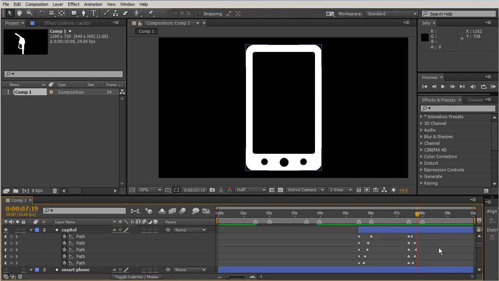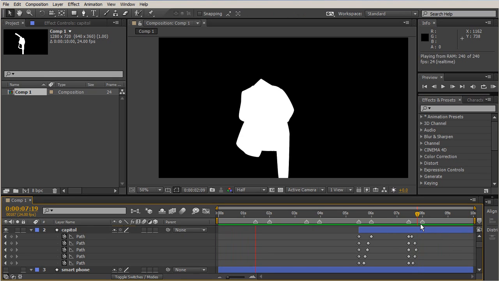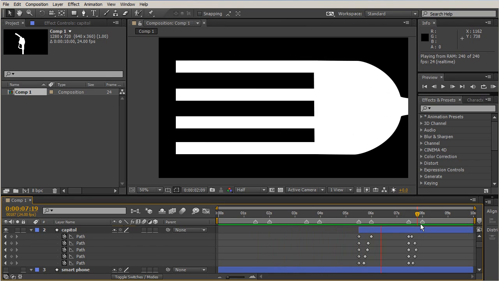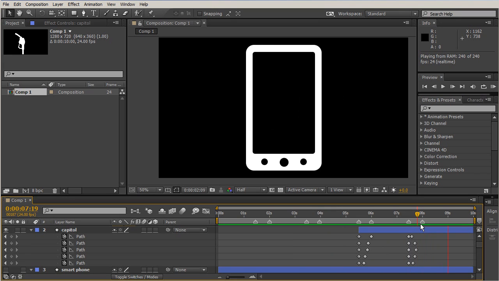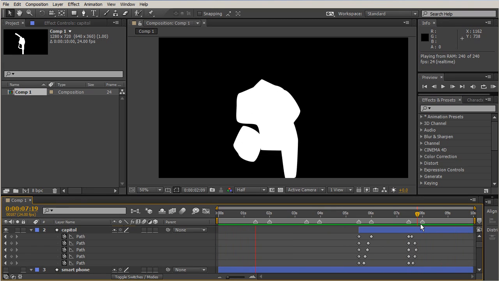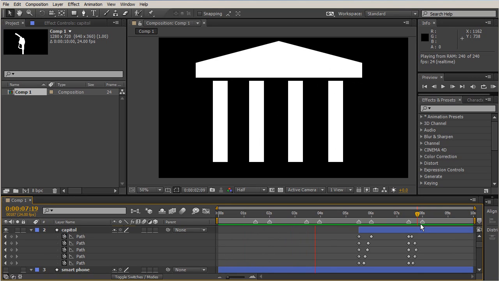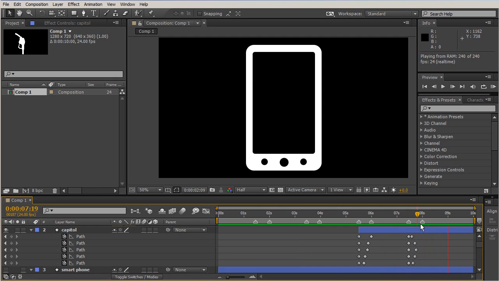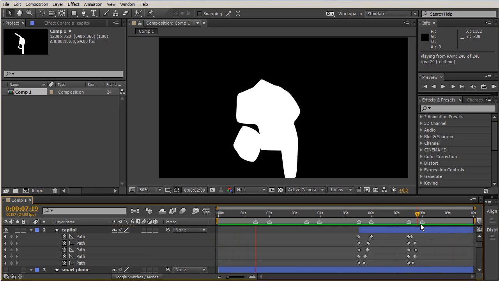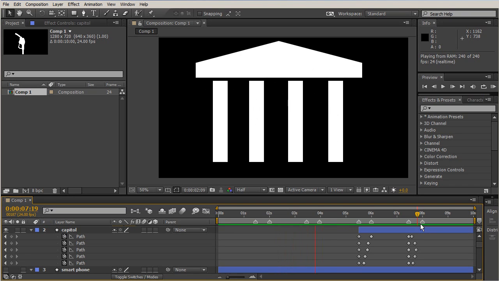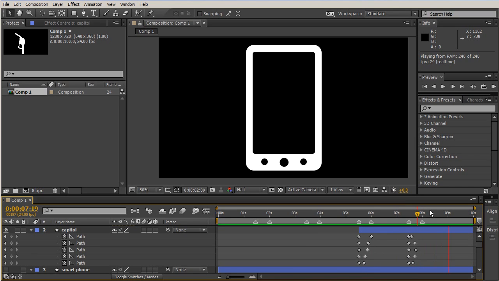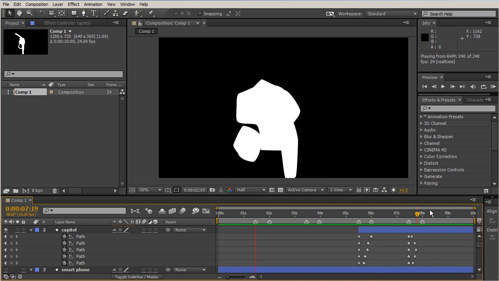looks good. Then we can just hit 0 on our numeric keyboard, and that will allow us to roll through our animations. So we're able to go from our car, or from our pump, rolls right into a car, and to the columns of our capital and our fork, and then right into a smartphone. Looks great. We don't have anything crazy going on that looks too automated. So everything looks great. So that brings us to the end of this lesson of creating our little shape story.